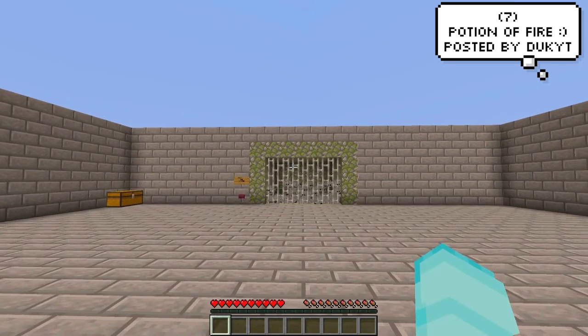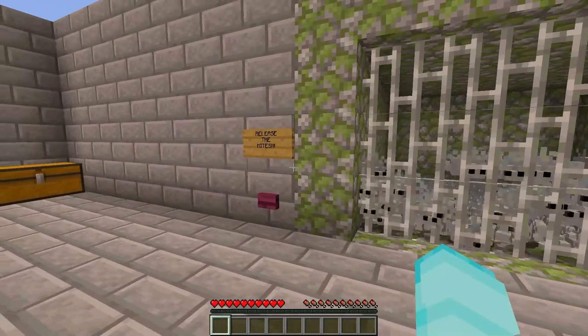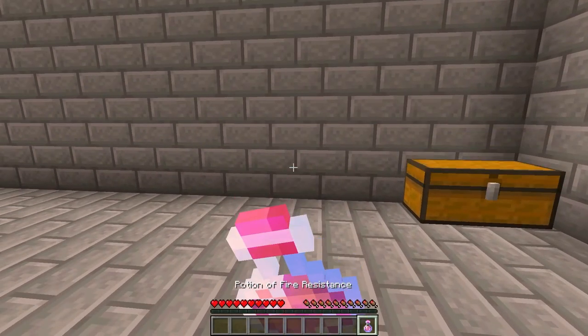DuckYT has created his own custom potions. Potion of fire to be exact, and all you need to do is just throw it, and anything it lands on will catch on fire. Super useful for the mobs that clump together like silverfish.